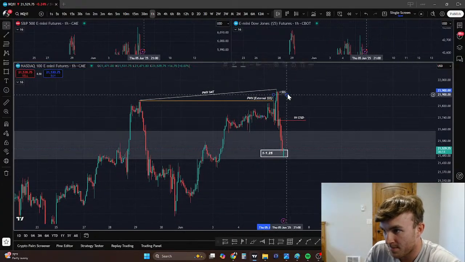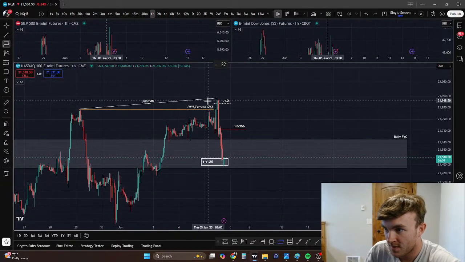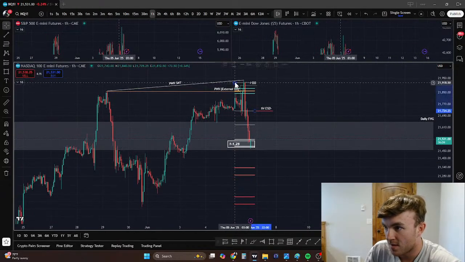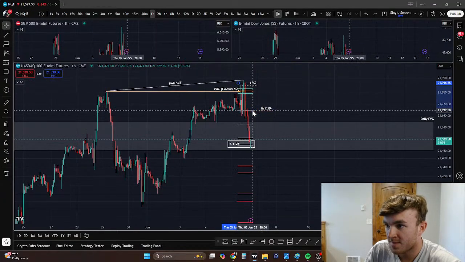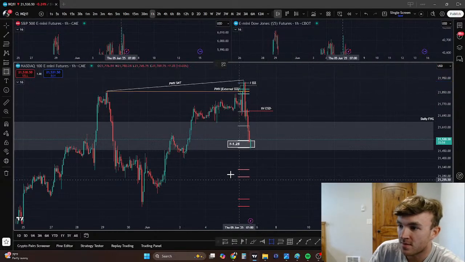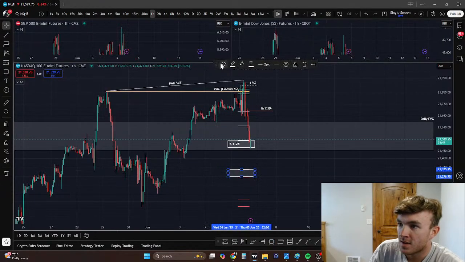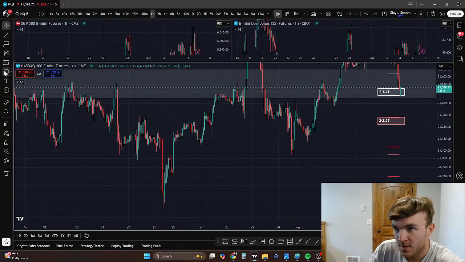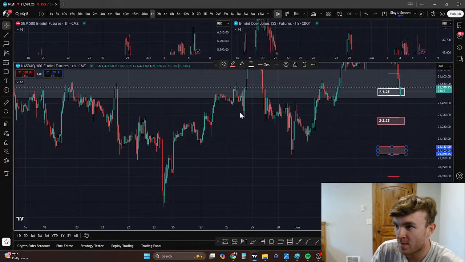So, yeah, 1 hour change state delivery. And if I measure this out, here are all of our standard deviations. But I trade inverse fair value gaps. I keep it simple, but I do like to speculate sometimes because it is fun. For the most part, I just stick to pretty simple inverse fair value gaps because I need to be profitable. But, dude, this stuff is really cool though. It's crazy how deep the rabbit hole goes.